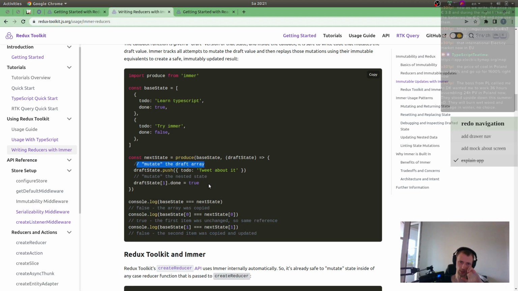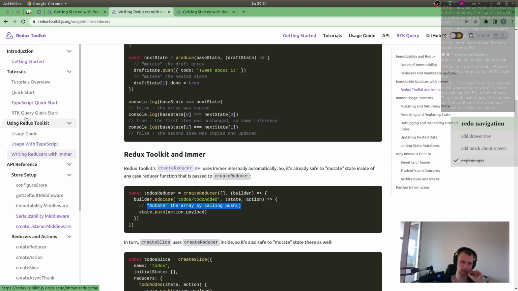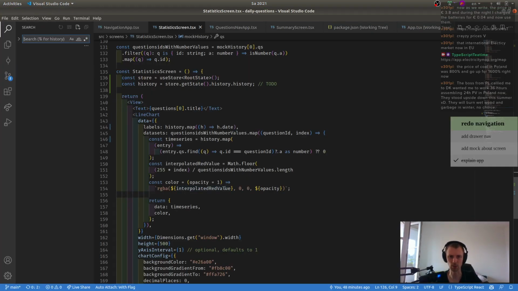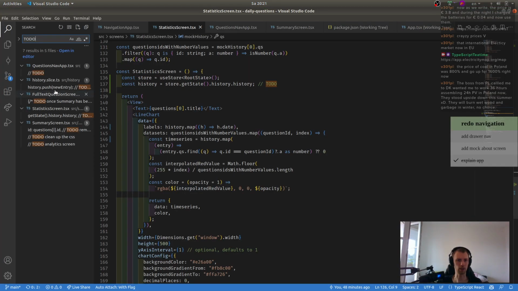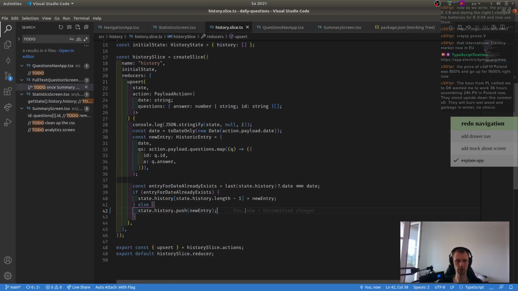Okay, apparently this seems to be working. Mutate the array by calling push. Yeah, okay, cool. It seems to be just working. So we have one to-do list, I think. This seems to be working. Perfect. Perfect. I say perfect.